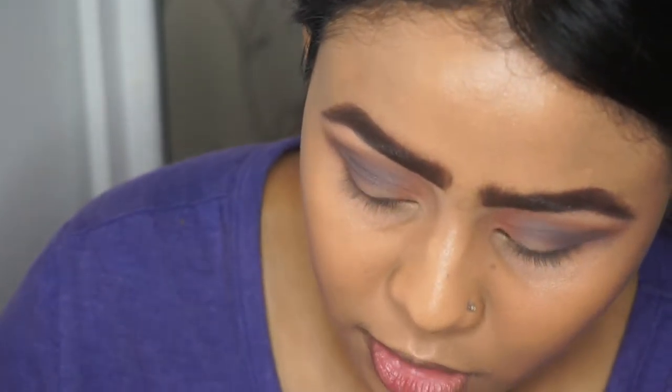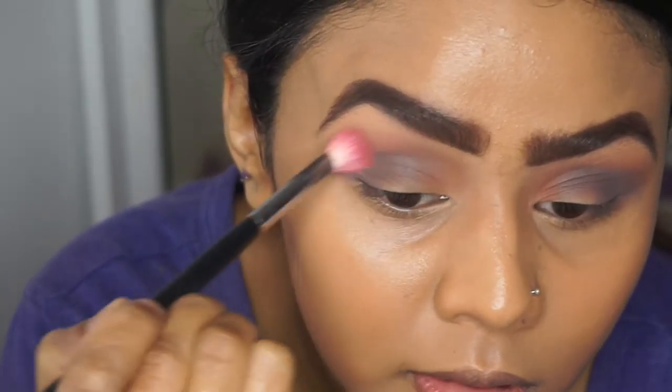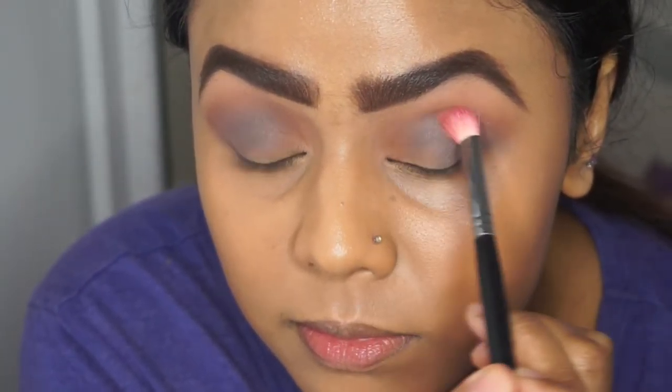M433, and just blend a bit of creme brulee and frappe just to blend where Stealth meets them.